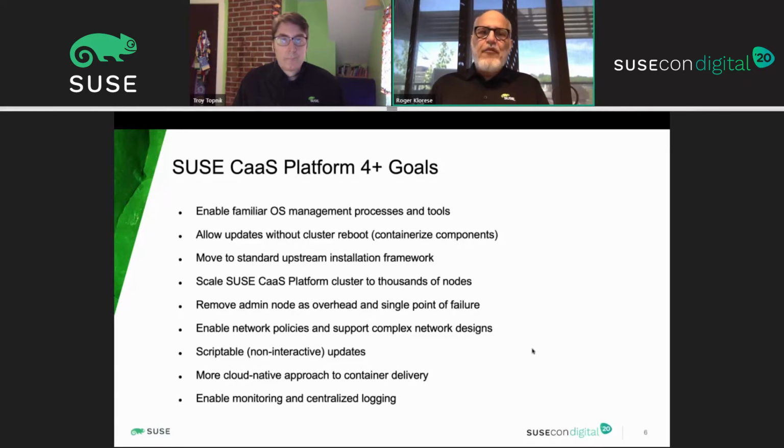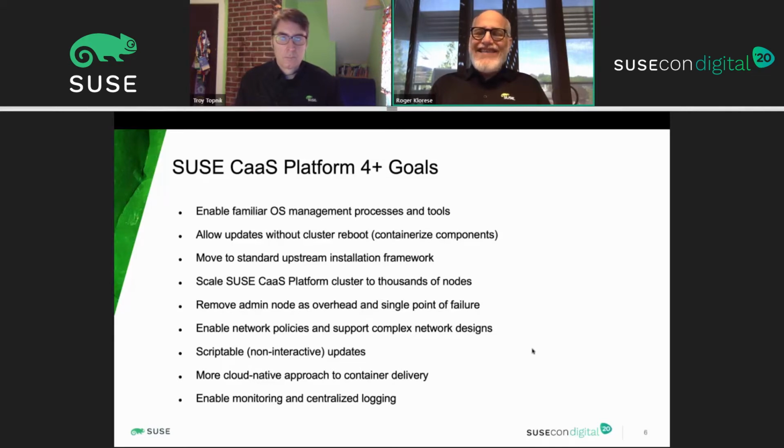We've effectively done that by introducing containerization of the components, which in fact allows us to upgrade the Kubernetes installation without even stopping applications or draining nodes. We had a lot of complex salt in the installation framework, and we decided to focus more on improving the upstream framework and adding a wrapper command that would make that more efficient. We were aiming at removing the need for a dedicated admin node, making it possible to take the security capabilities that we had applied via policies for the applications and extend those policies to apply to the network.